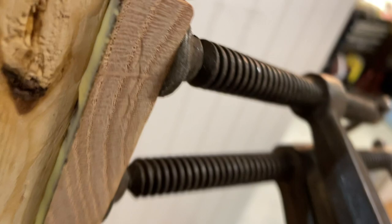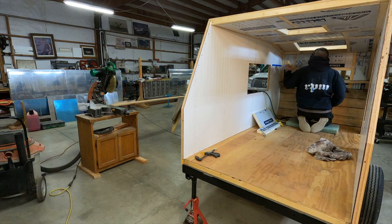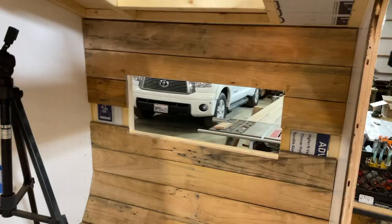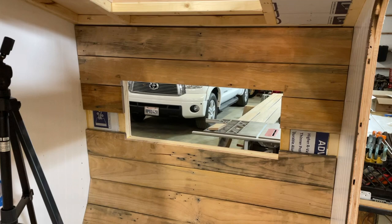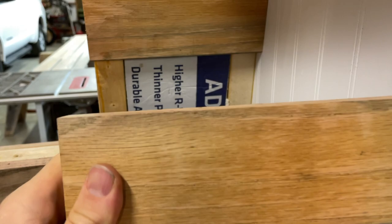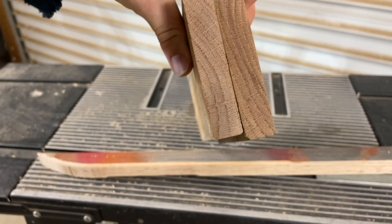And of course, none of these boards are exactly straight, so as I went up the wall, I noticed the top board was out of level. Once I saw that, I decided to start working from the top down so that when they met in the middle, I could make two filler pieces to take up the different size gaps on the left and right in a location that's not very noticeable when you look at it. Since these filler pieces had to be cut lengthwise, they ended up with one edge being sharp and one edge being the factory rounded edge. To reproduce that factory edge, I just set up the router table with a 1/4 inch roundover bit, and the edge that that produced was so close that you can't tell the difference.